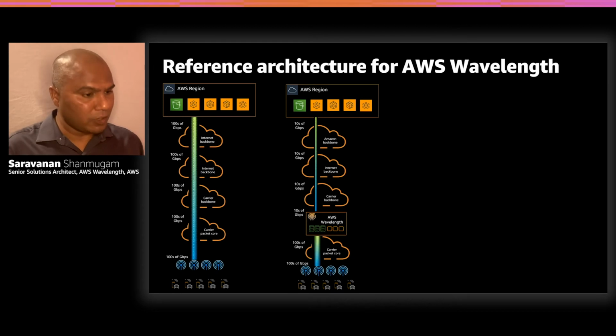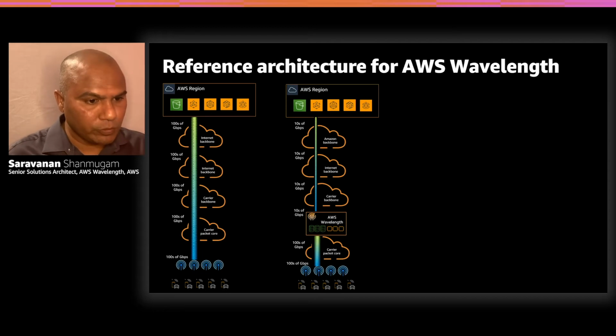We talk about ultra low latency applications, we talk about high bandwidth applications. All these applications can be served as close to the edge of the network. You're tremendously reducing the capacity required in the backhaul. That is also another important aspect of edge computing, especially Wavelength, which provides the capacity and AWS infrastructure close to the edge of the network. It dramatically changes the landscape of networking on how you do 5G applications, right? You don't necessarily have to send all the traffic back to the region.